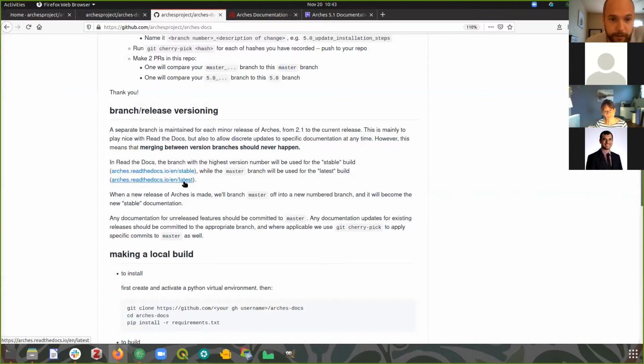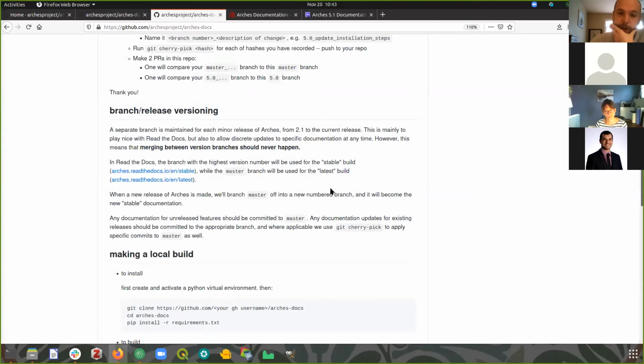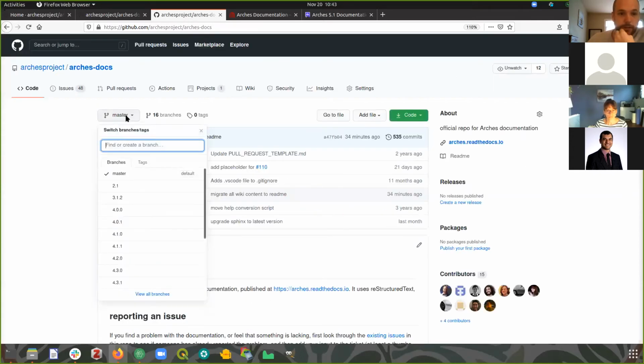And then the latest documentation is built from the master branch. So what are these branches? You can see up here at the top of the code base for the repo, if you hit this branch dropdown, these are all the different branches, and this is how you can switch between them to see the content.